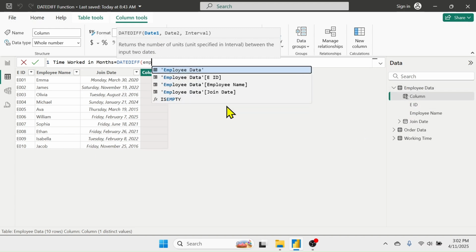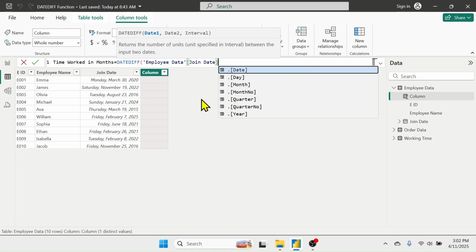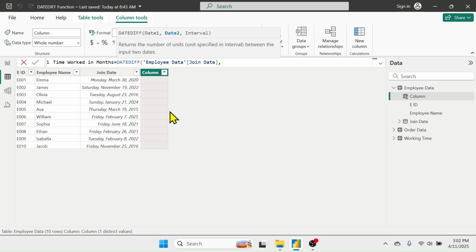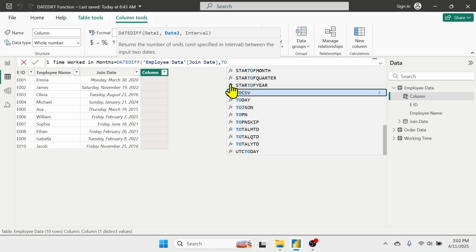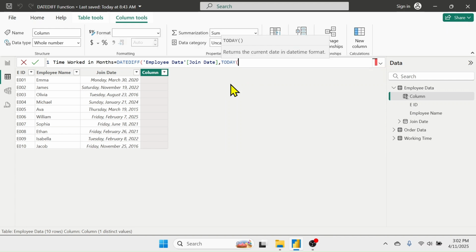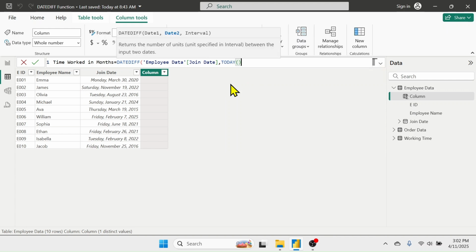So put here employee data, then select this join date column, then put a comma. In the date 2, take here the current date or today's date by using the today function. So put here today, open and close bracket. Then give a comma.